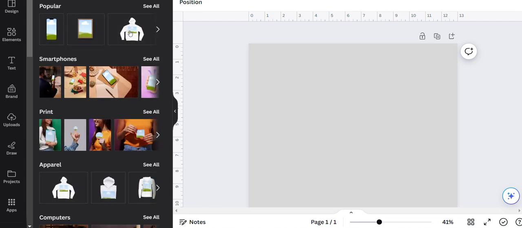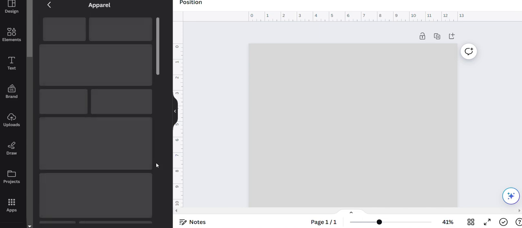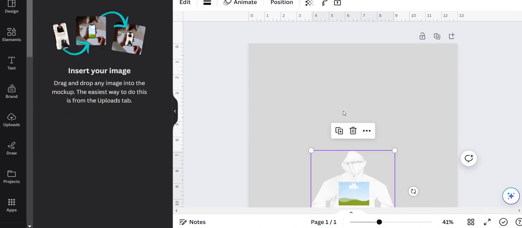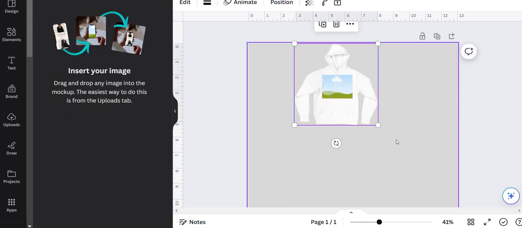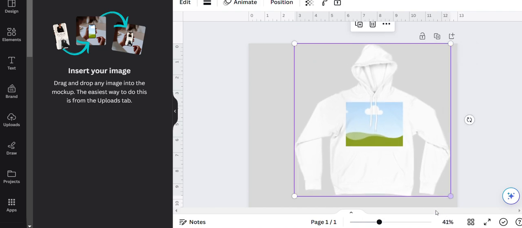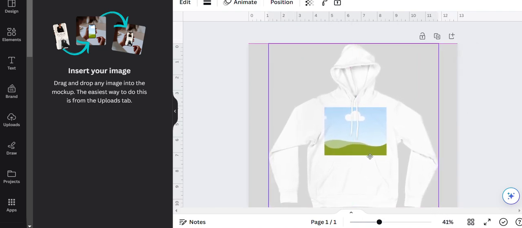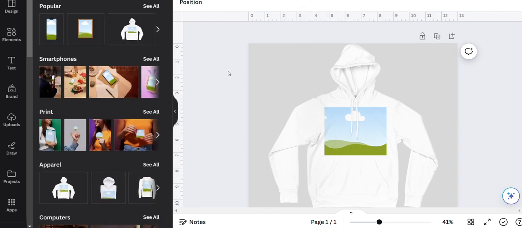Okay, this is what I was going to show you. Down here, say you go to apparel. Click on a hoodie. Expand it. And let's say I want to look at the images I've uploaded. So go over here to upload on the left.